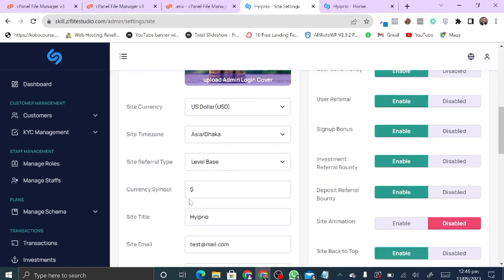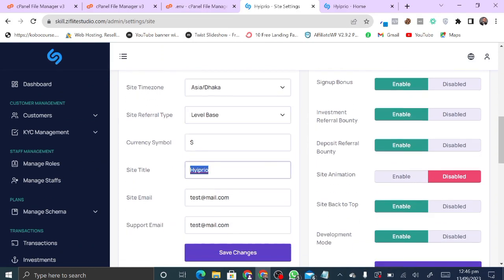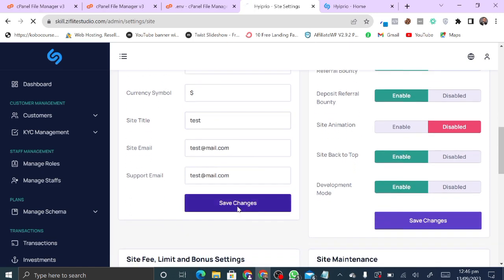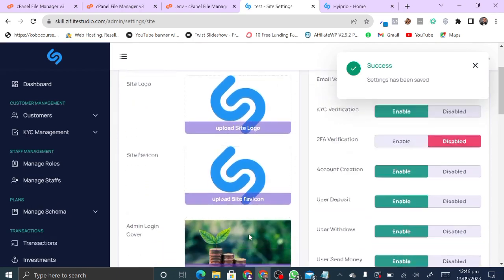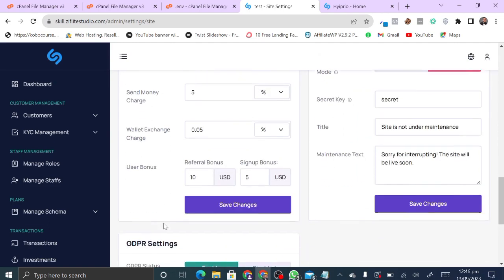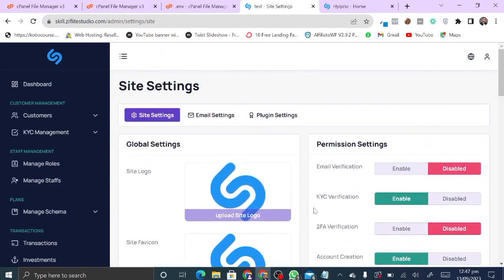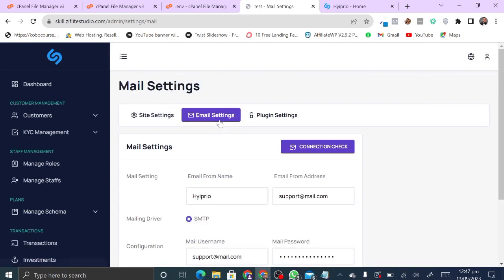You could change your referral level. Basically, we have your level base, we have your target base, and you can change your symbol, you can change the name of your site, which we'll be doing. It's something you should just take your time and go through, right? We just call our site test, go through it and explore. If you need more guidance, you can actually reach out to me. It's really, really simple. There's no technicality to any of this. I'm going to be showing you how to make some changes and I will let you go so you can explore more of all of this.